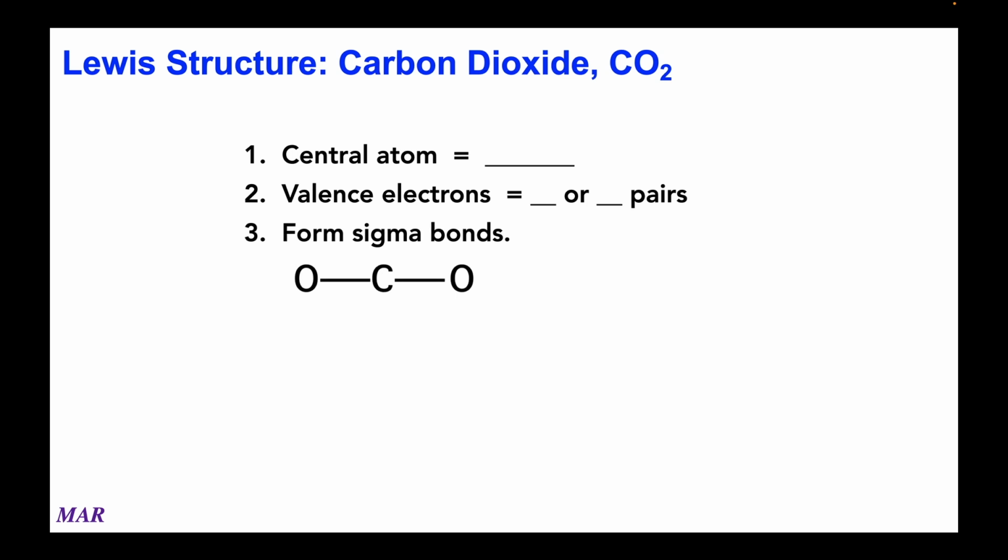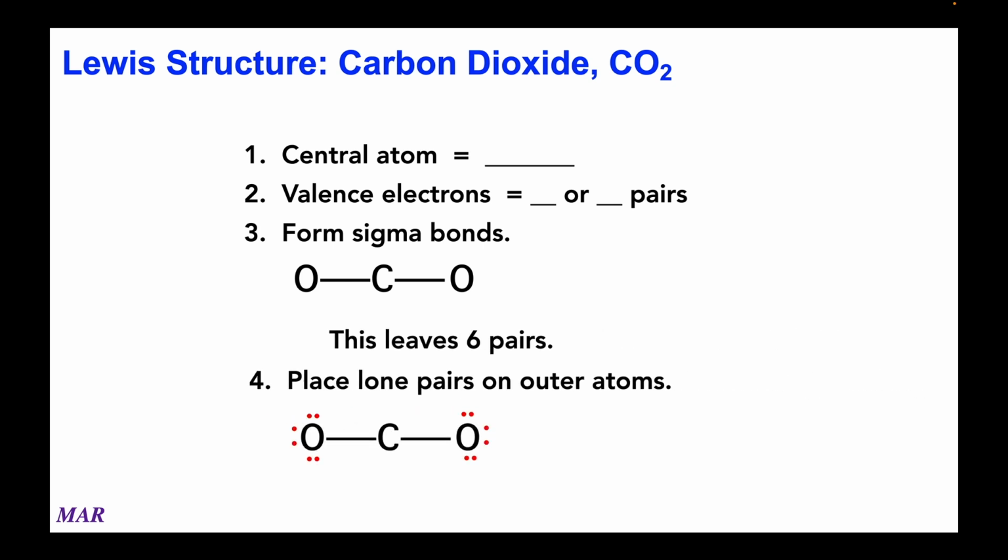So when we make the Lewis structure, first thing we'll do, carbon in the middle, oxygens on the outside, connect the oxygens to the middle one using sigma bonds. So that's 2 of the 8 pairs we just put down. Next thing we'll do, we'll put lone pairs around the outside atoms first, and if we have any left over, we'll put them on the inside. Well, oxygen likes to have an octet, so each oxygen is going to get 3 lone pairs. That gives it an octet. So both oxygens here have an octet, and they're happy.